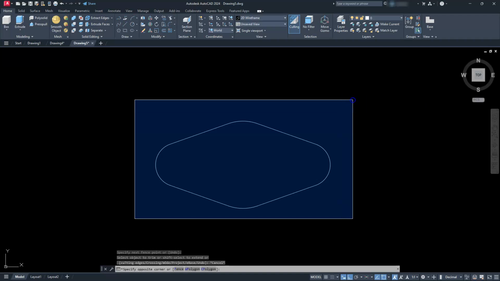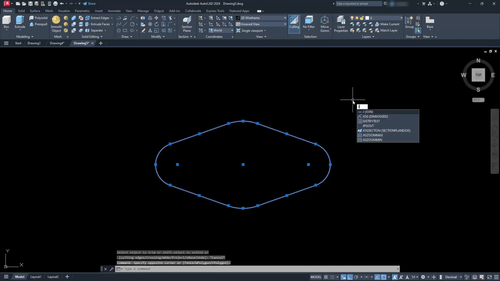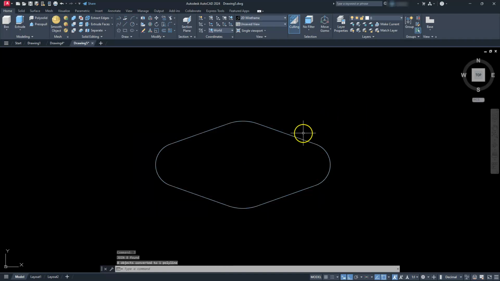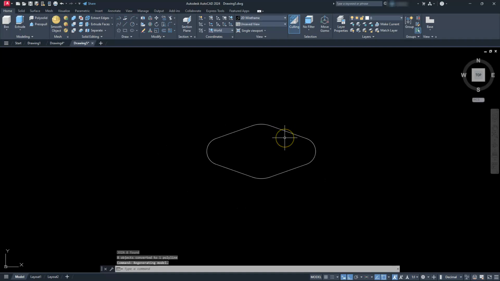Let's highlight all of this, and then type in J, enter. That J stands for join, right? So we have this part created. Now we're going to be using this a couple of different times.